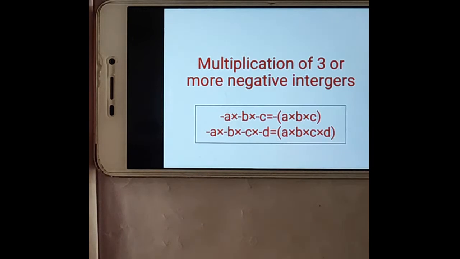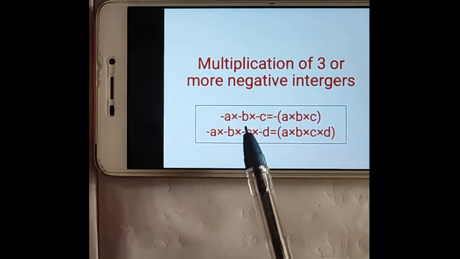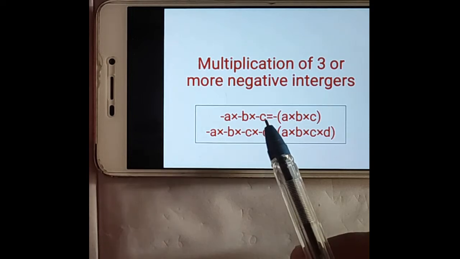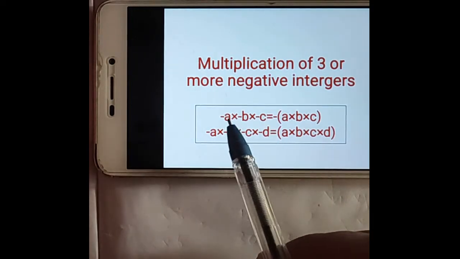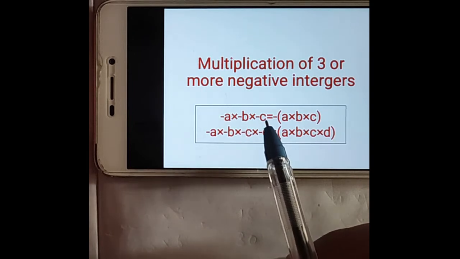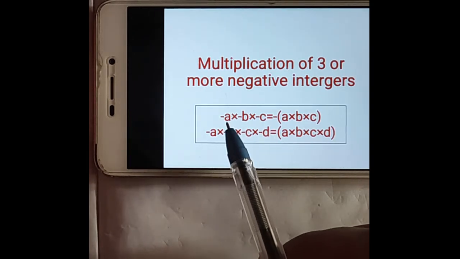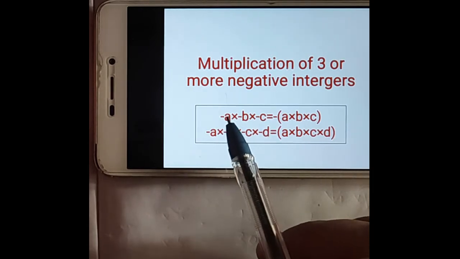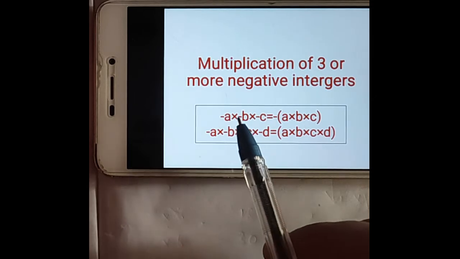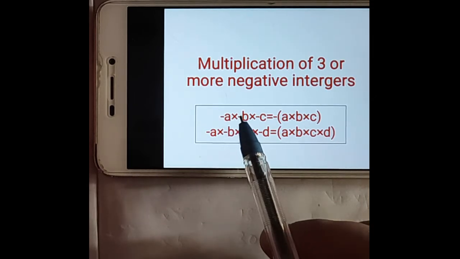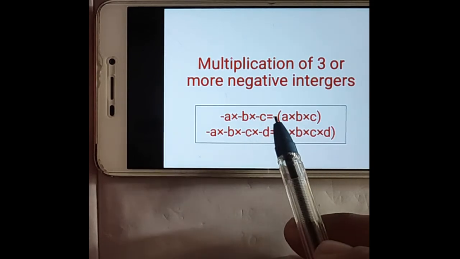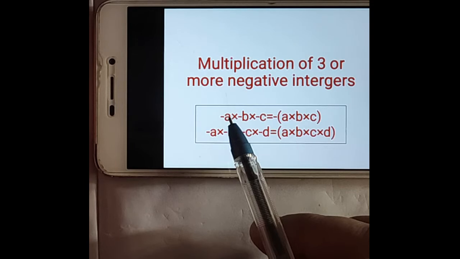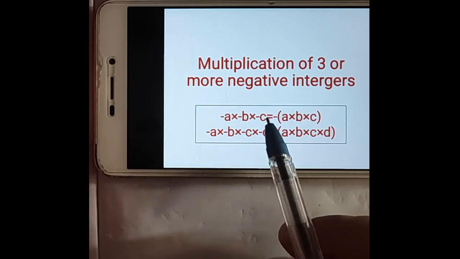Let us see example one. First of all, the formula. Three integers are there, and all are having a negative sign. If this is the case, then first of all, solve for the sign. Minus minus is plus, plus minus is minus. So your ultimate result will be minus. After that you will solve for the numbers. Suppose you have 2, 3 and 4. 2 times 3 is 6, 6 times 4 is 24. Like that you will do.